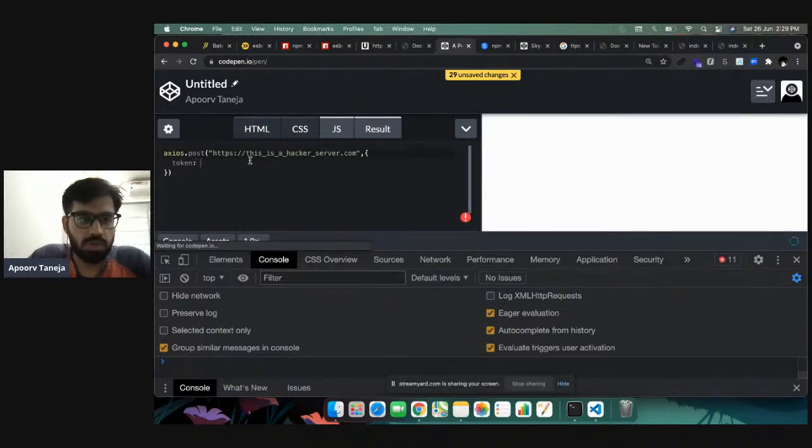I know no one stores tokens in local storage. Most of them store in cookies, and there are different ways of storing an authentication token.